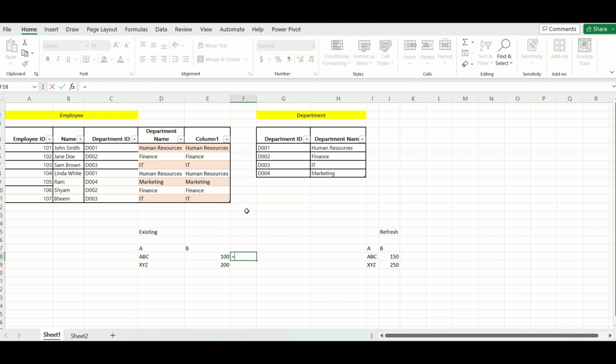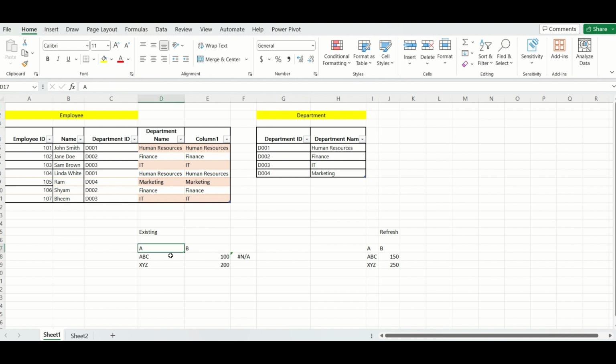First I will use VLOOKUP of A18 comma, and this range I will mark like this, and 2 comma FALSE. Here it is NA, because something is missing.